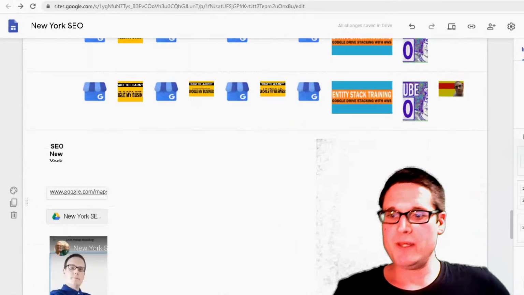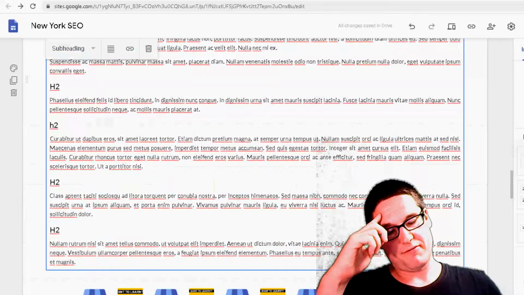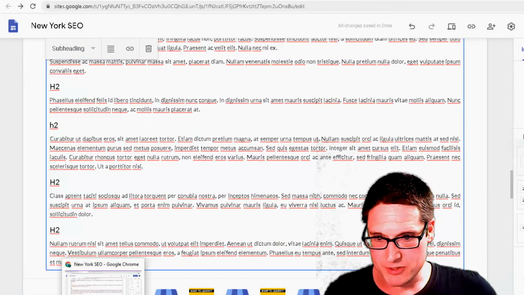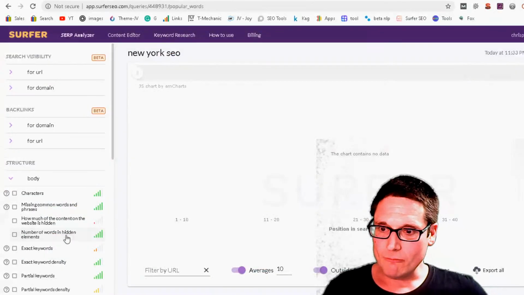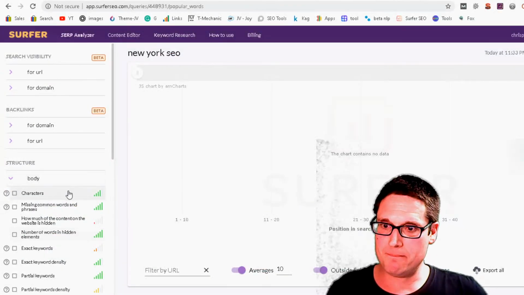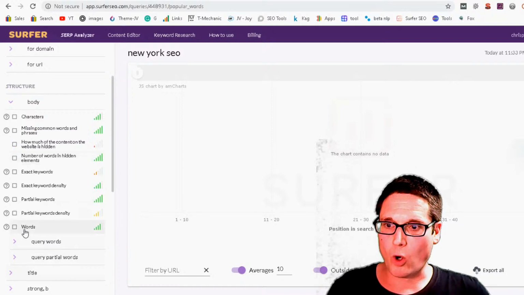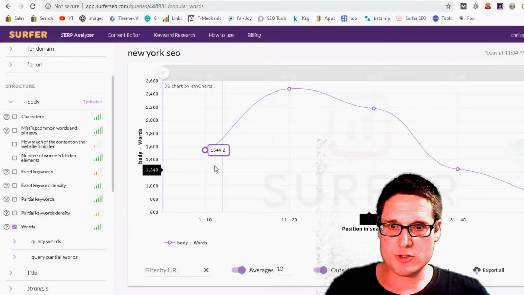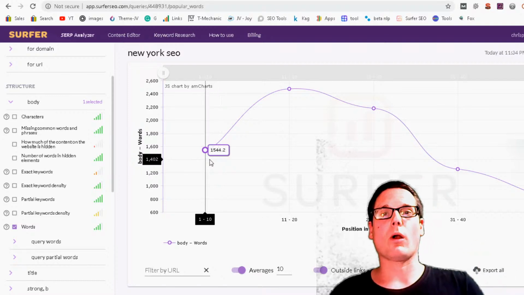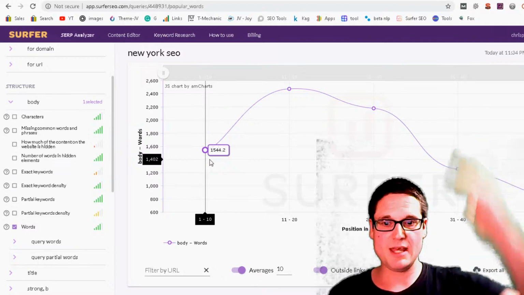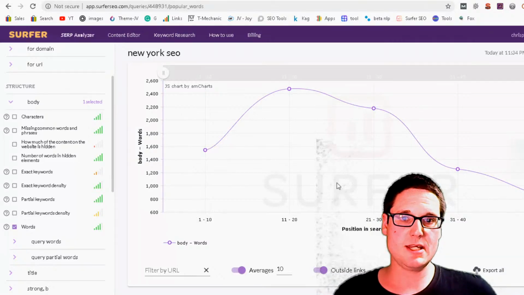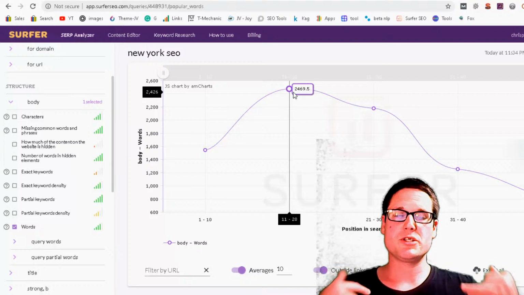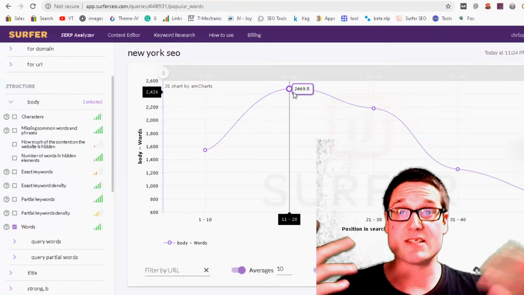Now, the next piece was, oh, and first too, I forgot to mention, how many words did I need? So when I went over here to the tool, I just took a look at words. How many words are on the page? It told me 1544. That was between the top 10 rankers, right? Because as you can see here, the guys who went totally overboard, here's 2,400 words.